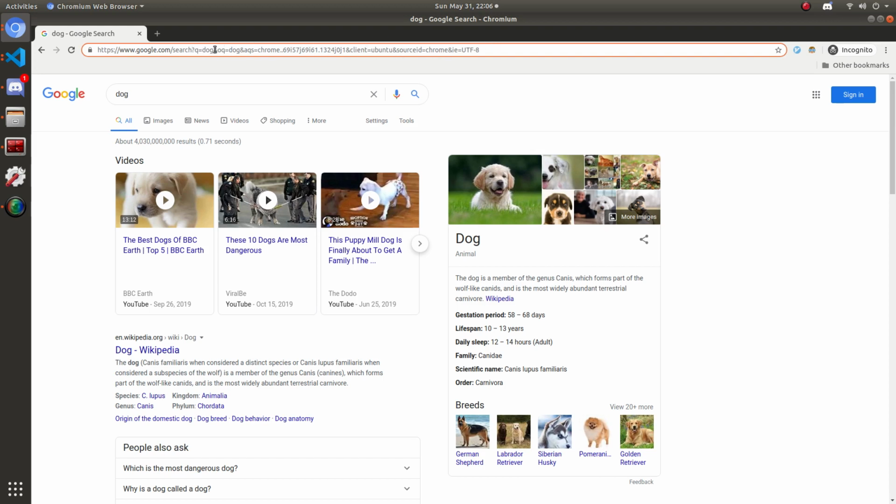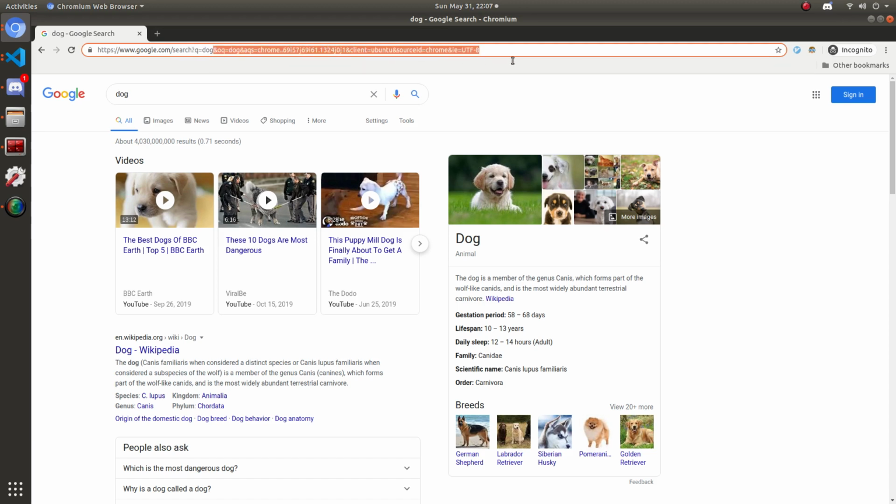Another thing that's very important to know is that if you want to send multiple parameters to a URL or an endpoint, search in this case, each parameter is separated by this ampersand. So you can see Q, dog, OQ, dog. I'm not sure what these are. We don't work at Google, I'm assuming, and we can get somewhat of a look at what we're sending.